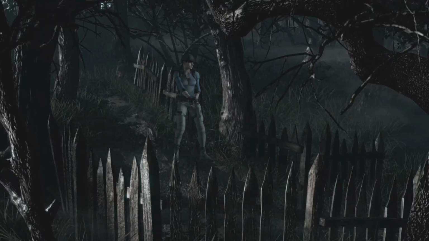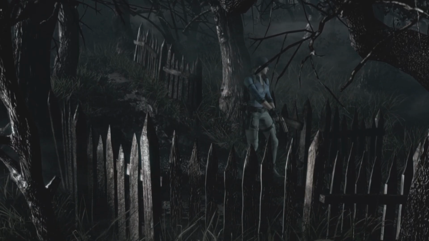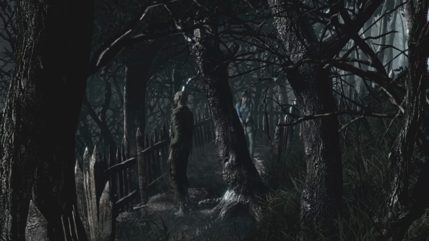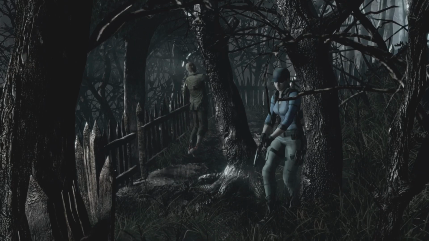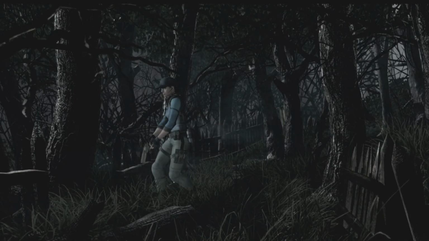At this tree. Right here. And then go ahead and walk a little bit slow to dupe the zombie. Right there. And then run around this tree to dodge him. There we go. And now you continue running once you hit this point. And then we're going to continue on.